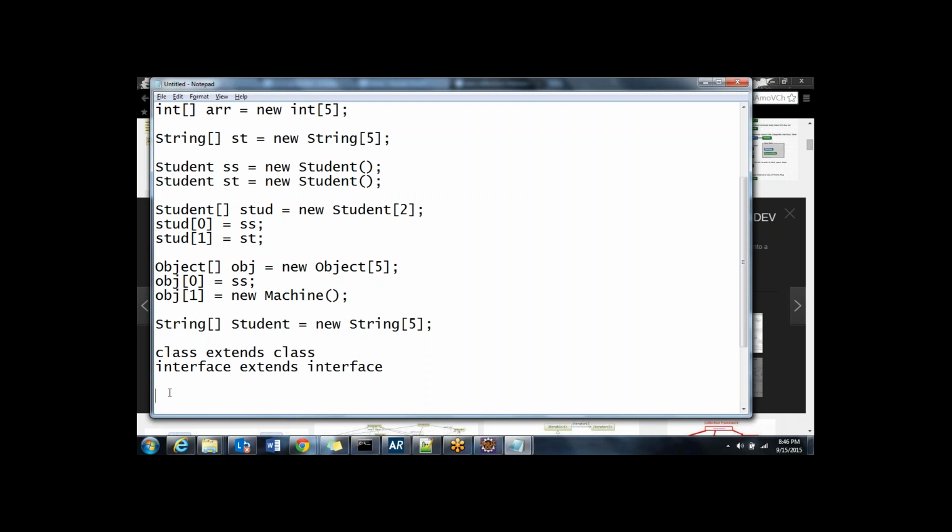If you want to see the relationship between two different things, a class and an interface, then the class implements.